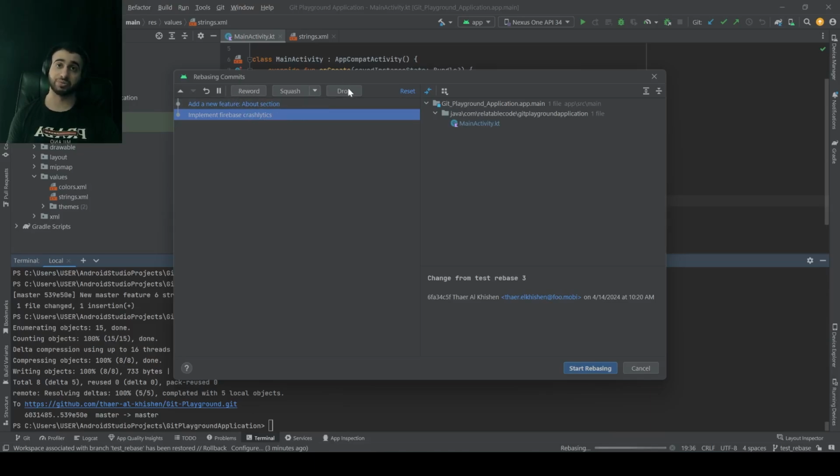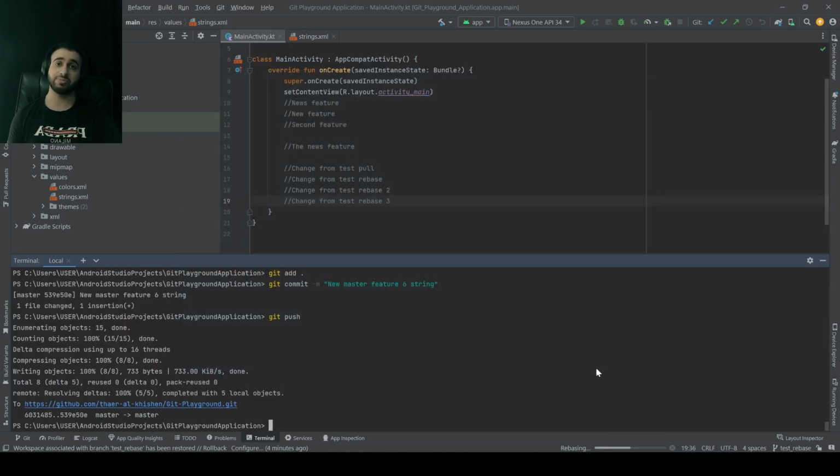You can also drop a commit, and you can also squash two commits into one commit. You can experiment with those, but please experiment with them on a separate project, one that is dedicated to Git, not on your production level project, because you will face a lot of problems with that. So you really need to understand the tools that you are using and how they work before you actually use them in a real-world application. Okay, so here we have our two commits. You can go down to the bottom right and click on Start Rebasing.